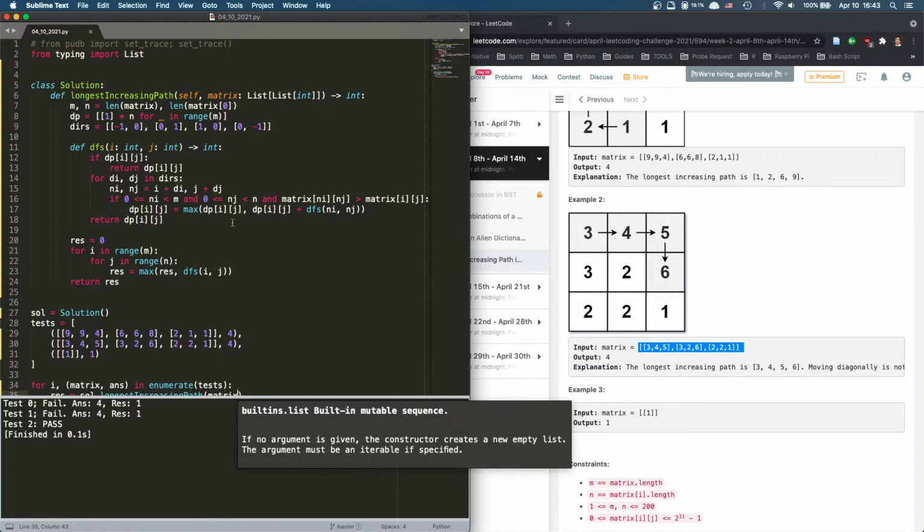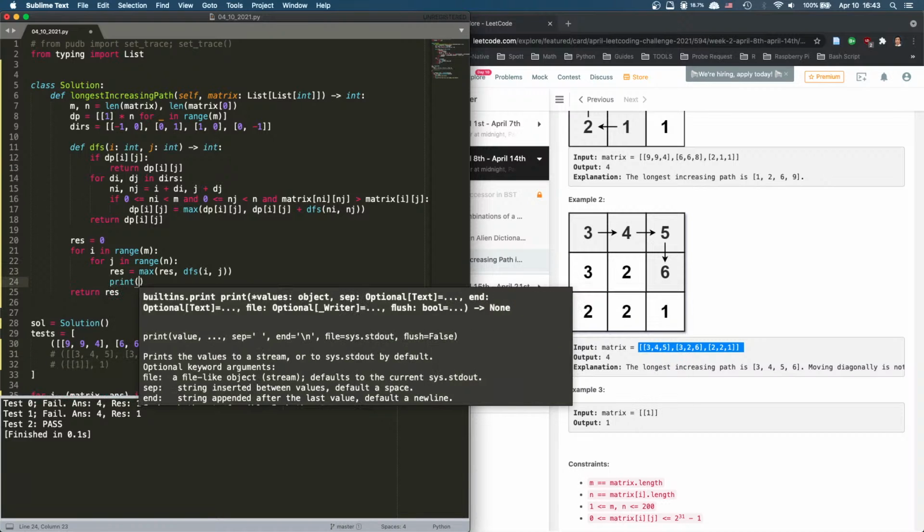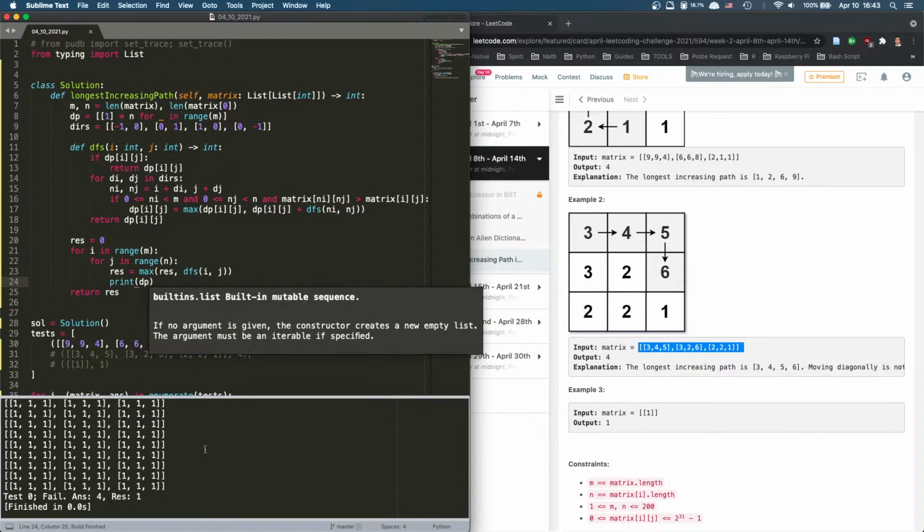All right, what is wrong here? It's like we're not incrementing. All right, let's take a look. Every time in DFS, let's print out the DP. See how it looks like.